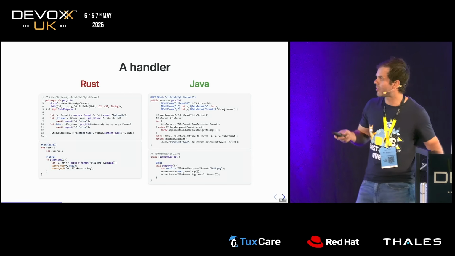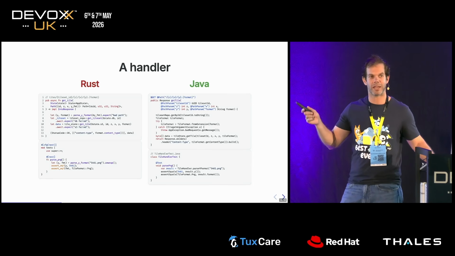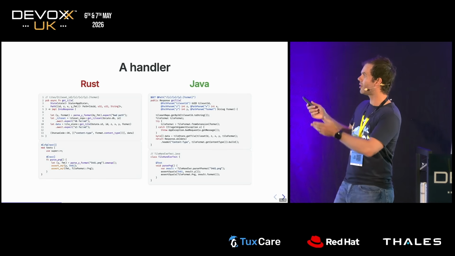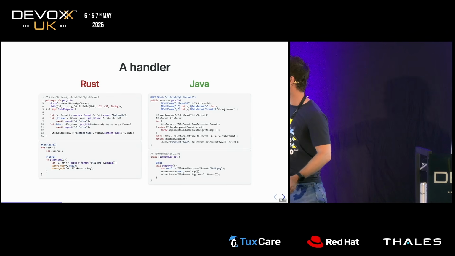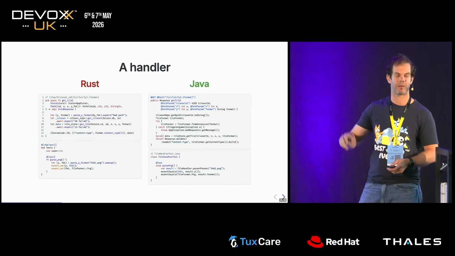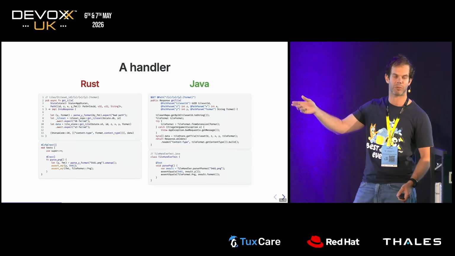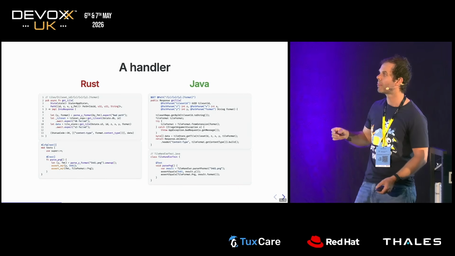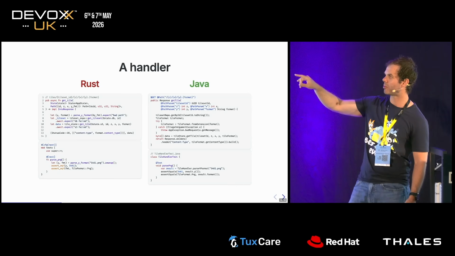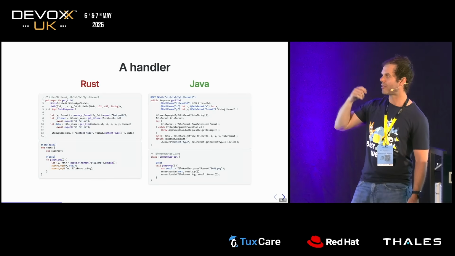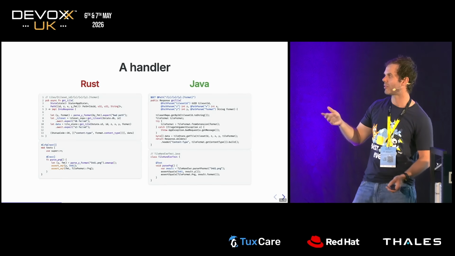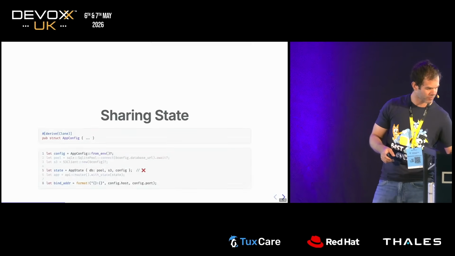But what jumps out on the Rust side as well is where we are getting the things from that we need to connect to the rest of the world. So in Java, you would have your tileset repo, your tile store, and implicitly all of us know those have been injected into the class, right? Somewhere else you've got an annotation, it's injecting an implementation of an interface, and you just use them. On the Rust side, we have this state, app state, as the first parameter of the function. So we're passing in something from the framework that gives us access to the things we need to get tiles and to get our tile store.